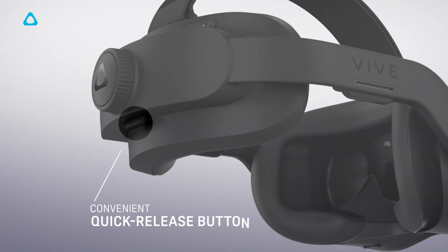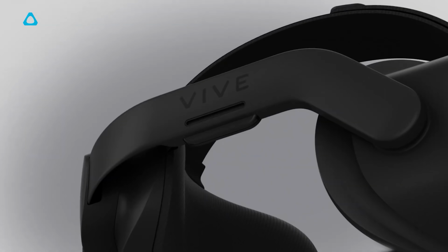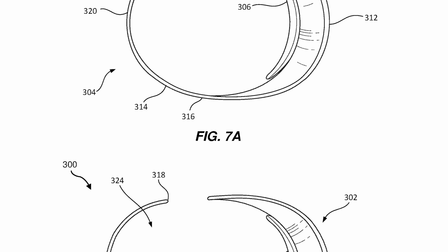I would like to see them create a headset with not only a built-in counterbalance, but also one that is lighter on the face. Looking at this, again, it could be a scrapped project, but it could be something to look forward to. It could be something we will see next year, a much lighter, slimmer, thinner headset that maybe doesn't require that top strap. Definitely could be quite interesting.